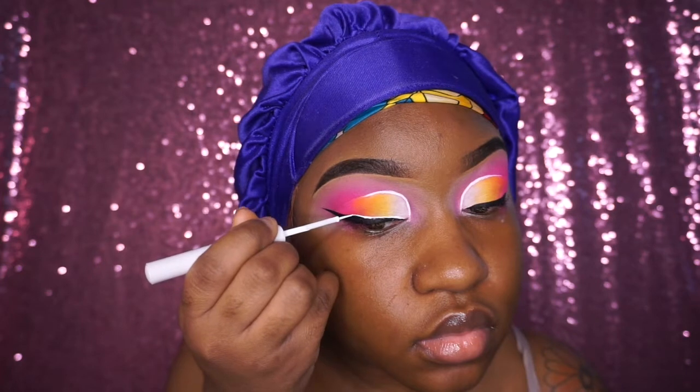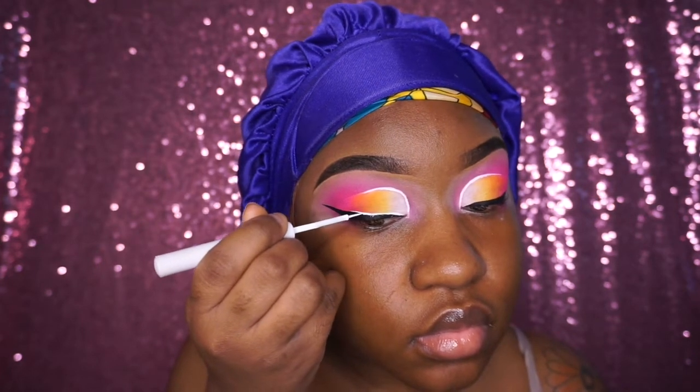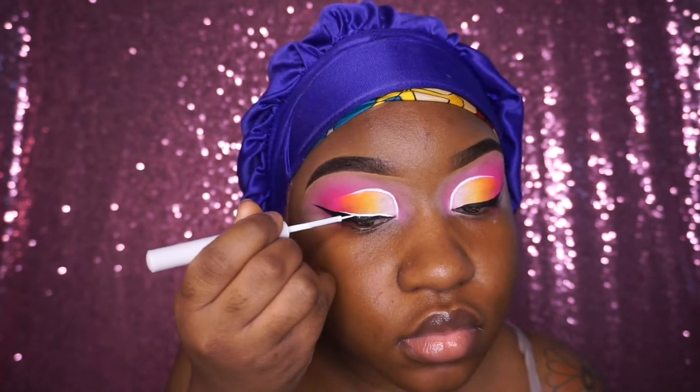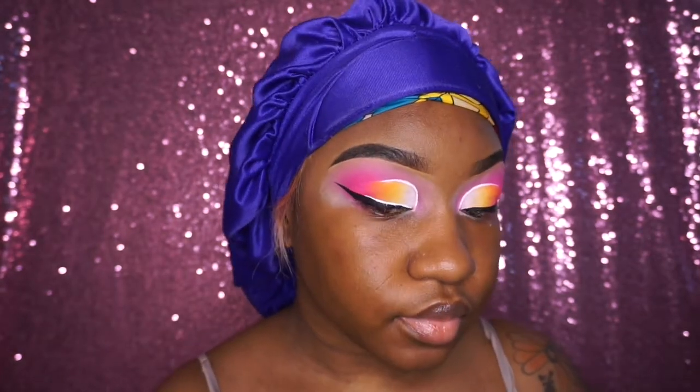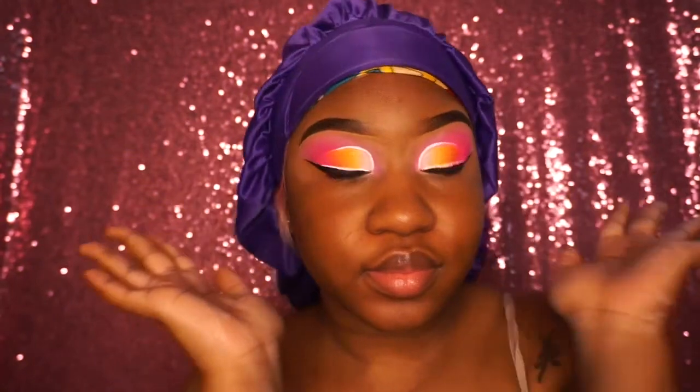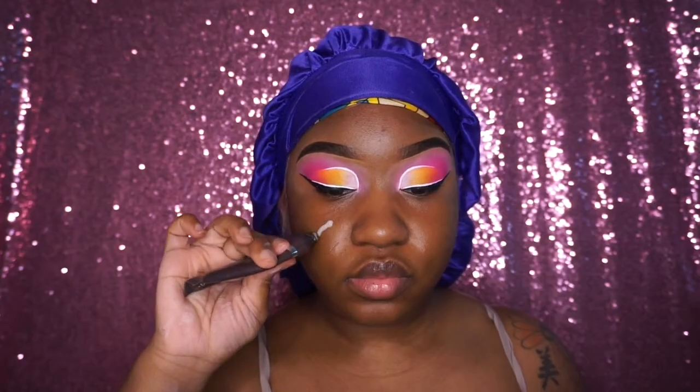To enhance the look, we're going to get into liner. So I did a regular black liner, wing liner, and then enhanced it with our white. And this is how we are looking, y'all. So now onto the face.